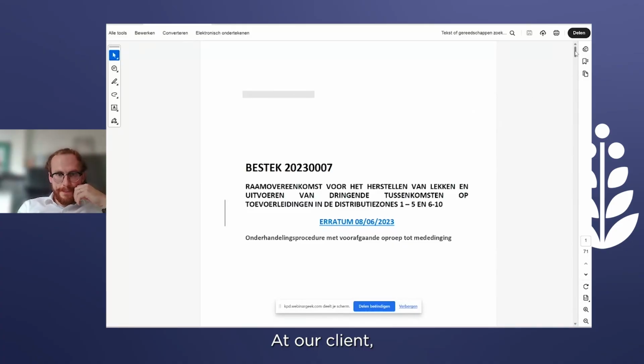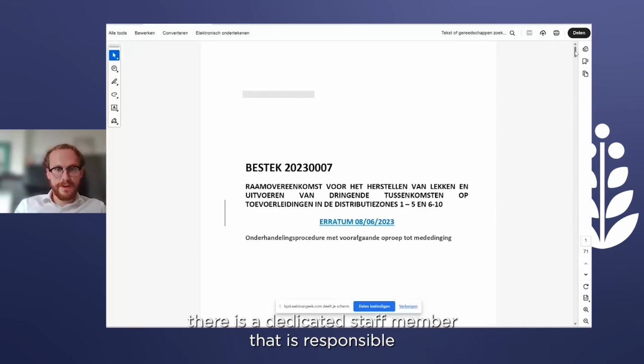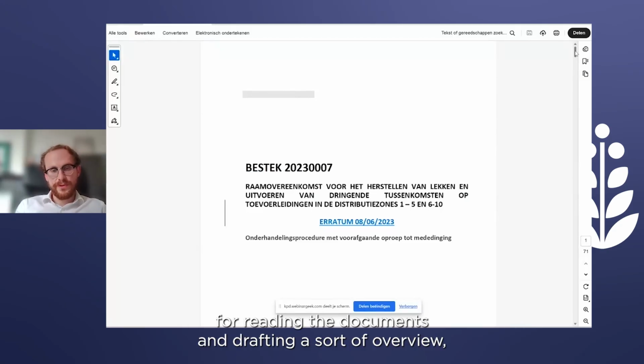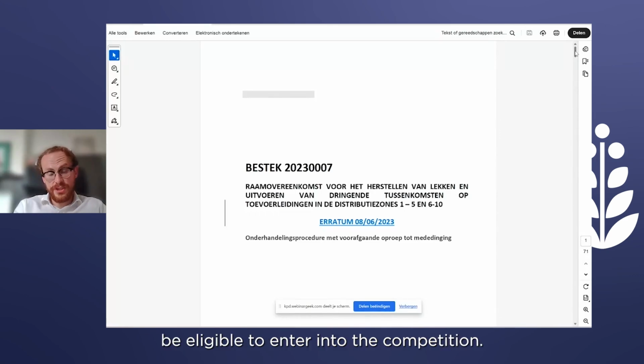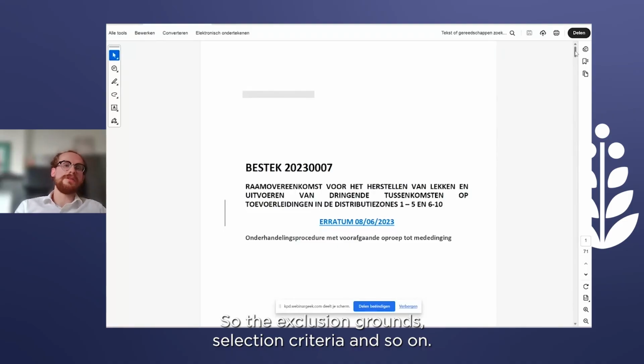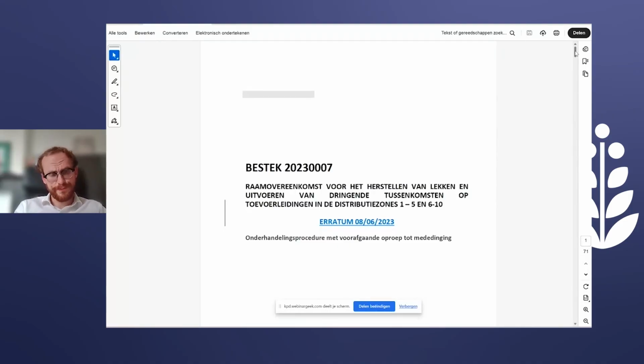And at our client, there is a dedicated staff member that is responsible for reading the documents and drafting a sort of overview, a sort of summary with the different requirements that have to be met to even be eligible to enter into the competition. So the exclusion grounds, selection criteria, and so on.